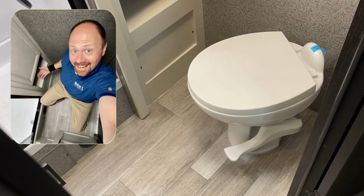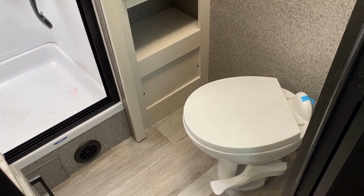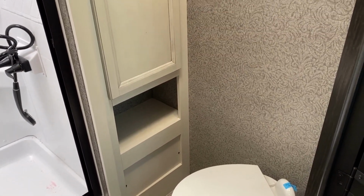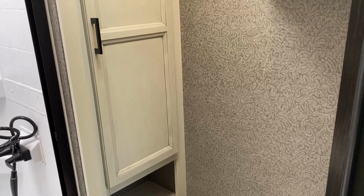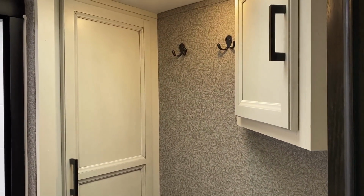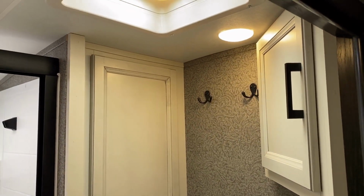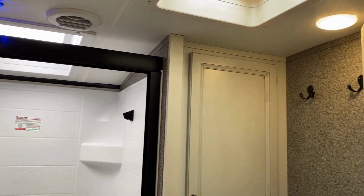I think it's a great bathroom. Now, there's fantastic personal body space around that porcelain foot flush toilet. But, I mean, Whitehawk is really starting to be this brand that pulls out all the stops. It's the reason that they've gotten heavier and more expensive over the years, but the extra cabinetry, the extra everything they're putting in here is awful nice.